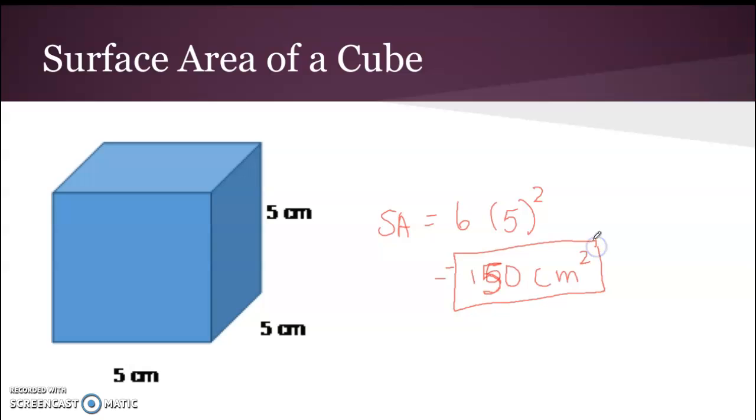So those are the two that we're going to focus on. I snuck a cube in because I actually gave you a question on your worksheet that deals with this, kind of going backwards, so be careful with that. If I give you the volume, if I say find the volume of this shape, the volume would be 5 times 5 times 5. 5 times 5 is 25. 25 times 5 is, excellent work, look at my mental math, 125, and this would be centimeters cubed. So be careful with that, okay?